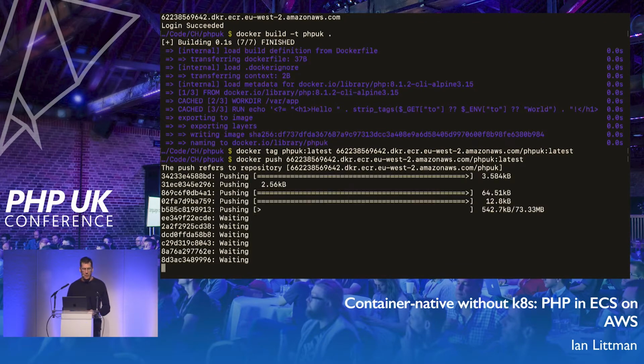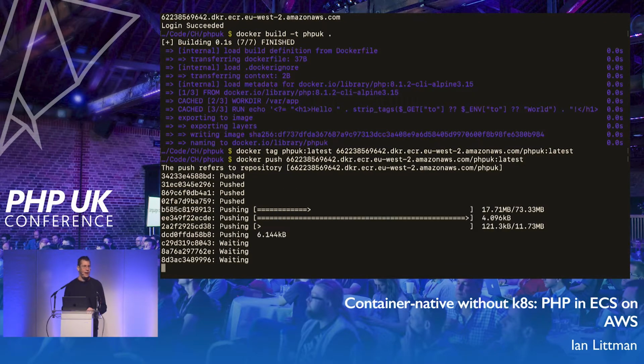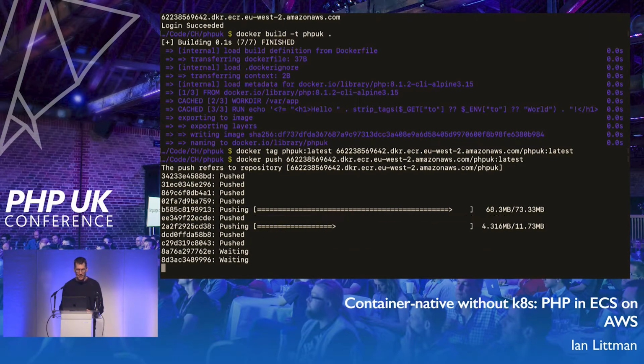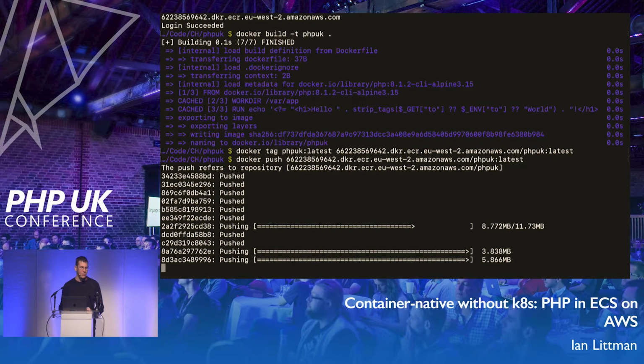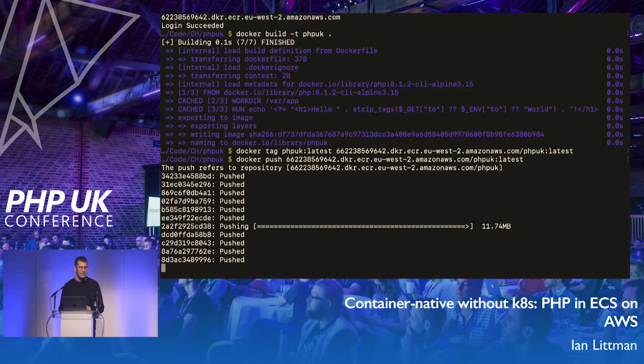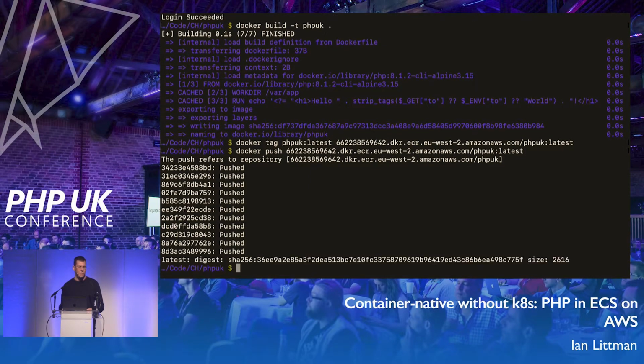And there are a couple of reasons why I'm not doing this locally. Number one, trying to push about 100 megs of Docker image over a mobile data connection, because I don't trust the Wi-Fi, is rather ill-advised. And also, this is not an x86 machine. And ECS by default, and I'll mention this in a little more detail later, is x86 by default. There's no magic where if you push an ARM image, then it'll run ARM. No, that's not actually a thing. So if I tried to push the image from locally, then things wouldn't work. And you can't even go into the console and fix this, but I'm getting ahead of myself here.